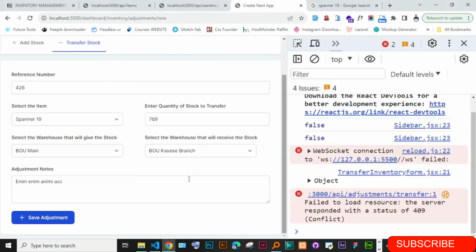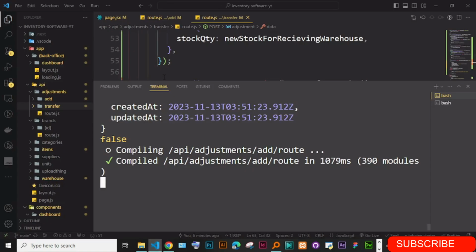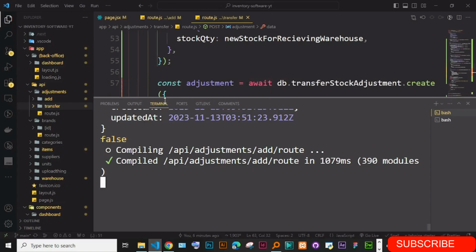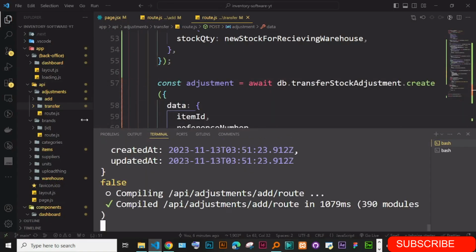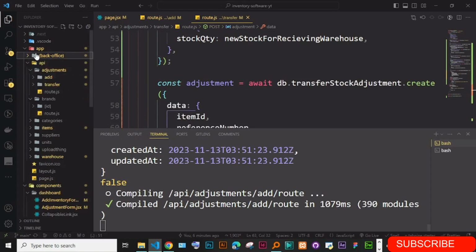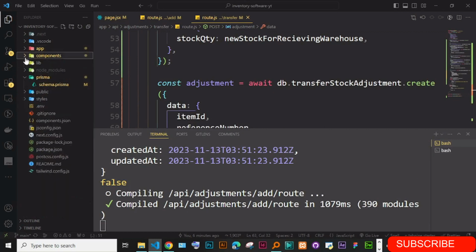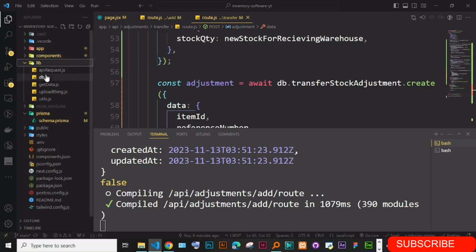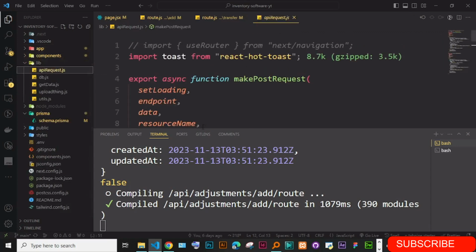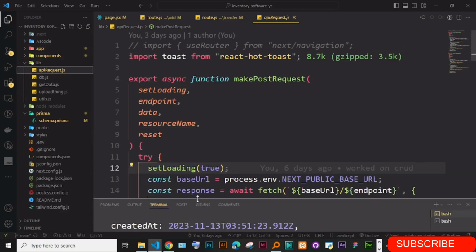Okay, let's go to make post. Just go to where we have this in the libs. So lib API request and make post request.